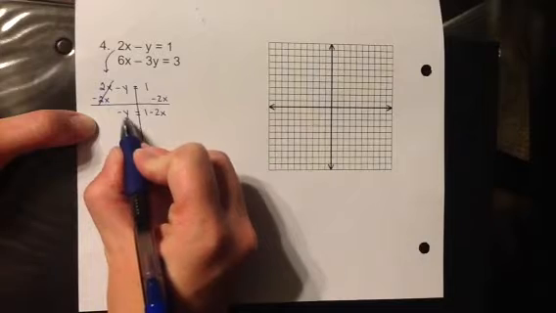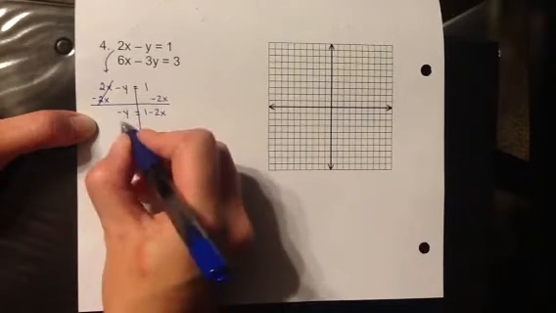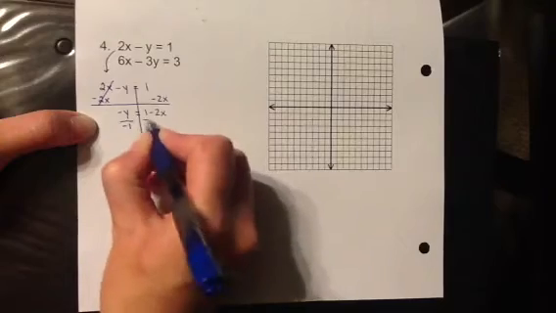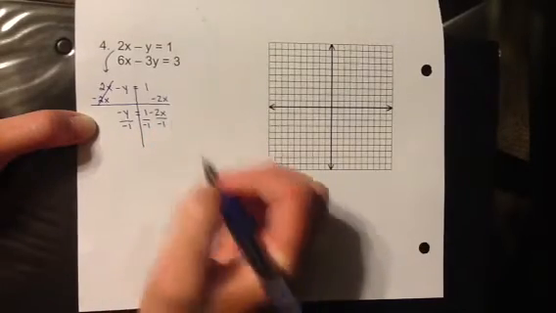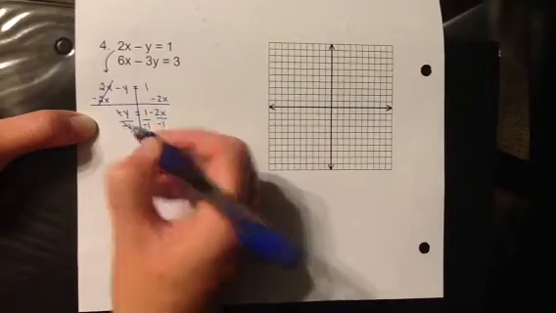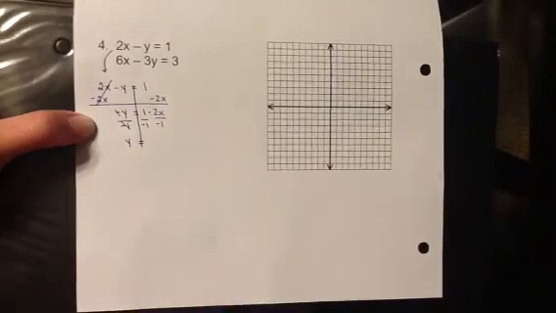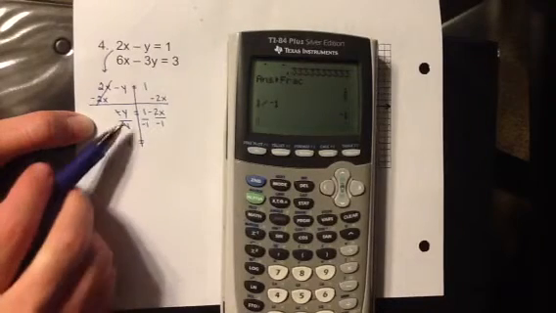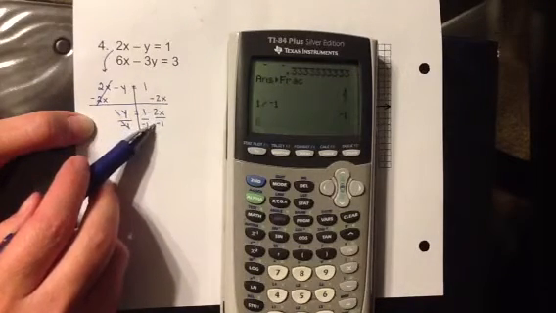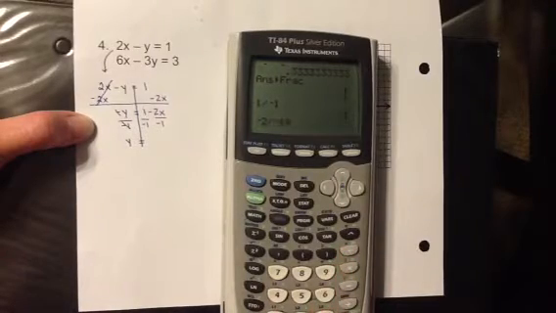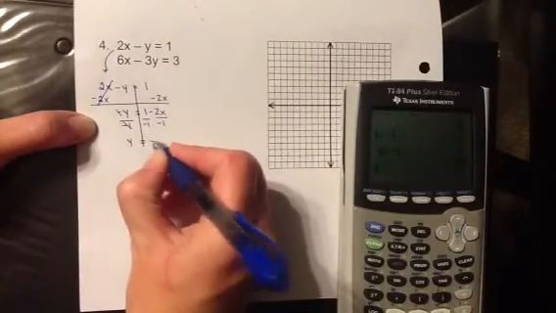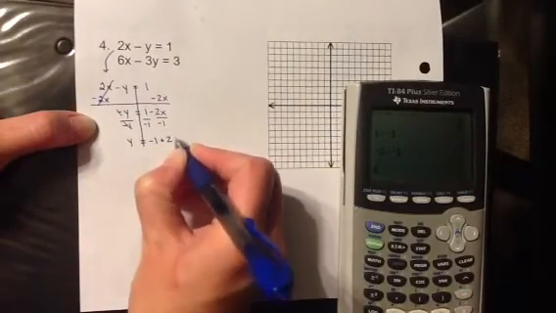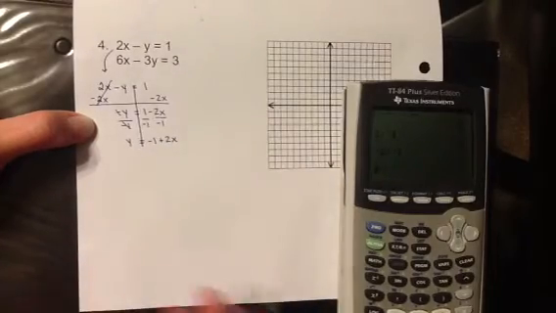Again, I'm not done because the y isn't by itself. This negative is here, so I have to divide by negative 1. Again, on the left side, those would divide out, leaving y by itself. If you're not sure, you can get your calculator out again. 1 divided by negative 1 is negative 1. And then negative 2 divided by negative 1 is positive 2. So when we write the equation, we would have negative 1 plus 2x, and we would be ready to go ahead and graph.